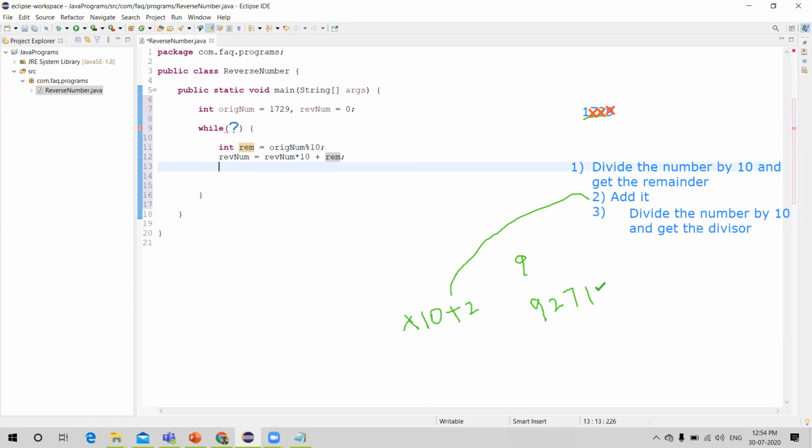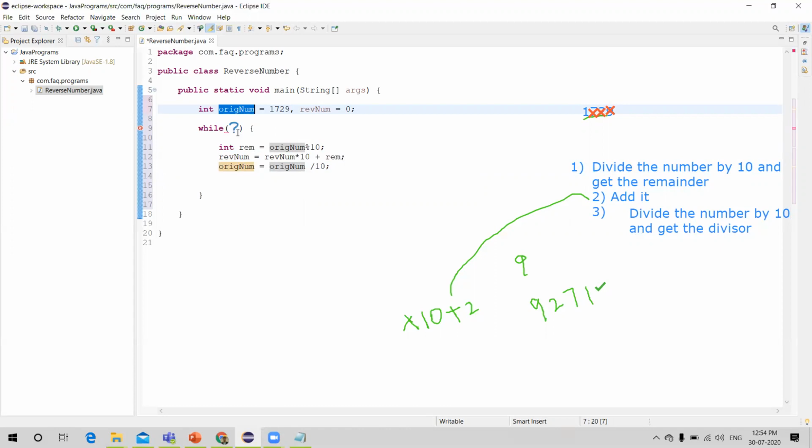Now I wanted to get the divisor. How do I get the divisor of the number? Original number equal to my original number, I'll just divide it by 10. Then whatever may be the divisor, I'll get that and store it in this original number. Actually, you can put it into some new variable. You can declare some variable and store the value into that variable as well. But here, I don't need this original number anyway, so I'm modifying the existing number itself. Now we achieved these three steps. We wrote the logic, we completed the logic.